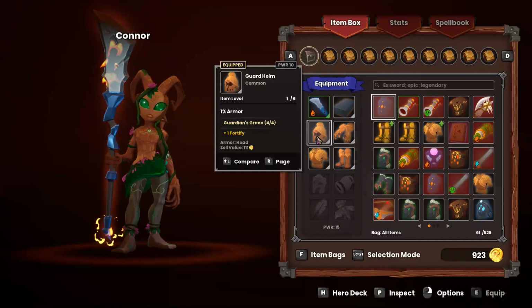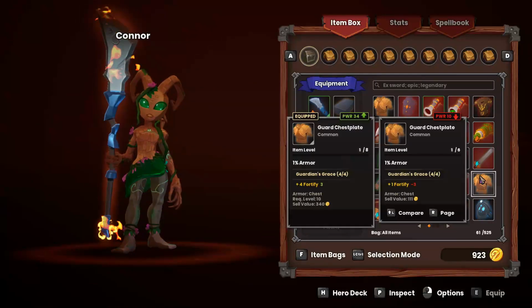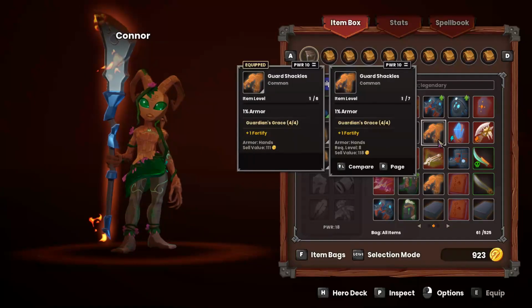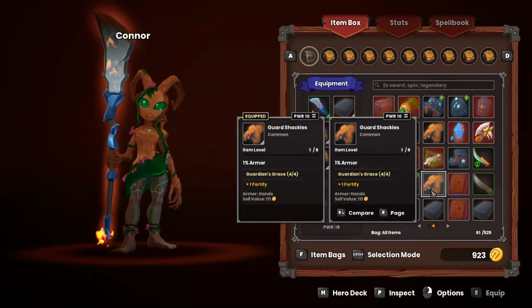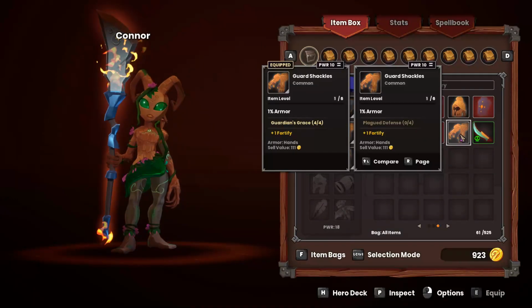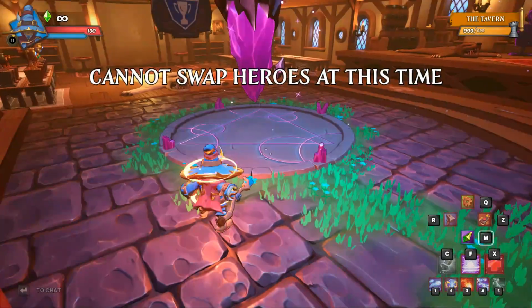Let's take a look at the Warden. The Warden is in guard stuff. So I just want to look and see if there's any upgrades here. Let's see. That's a lateral move. That would be a lateral move. And that's a different set. So nothing else we can really do on the Warden yet.